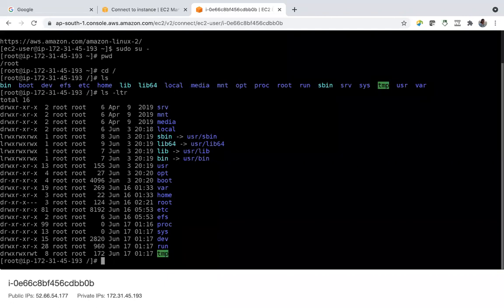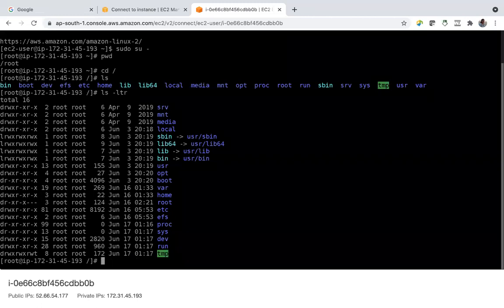Ls, we know. Pwd, we know. Suppose you want to install anything, then you have to use yum. It depends upon your Linux operating system. Suppose you are using Ubuntu, then you have to use apt-get. For this Linux version, we have to say yum install. Yum install is the command.